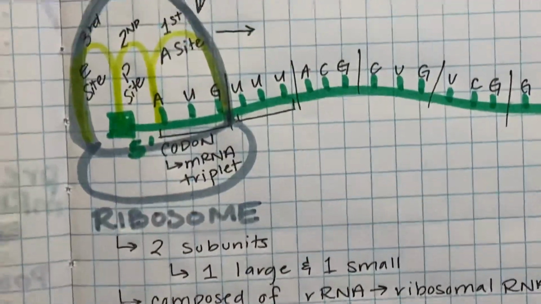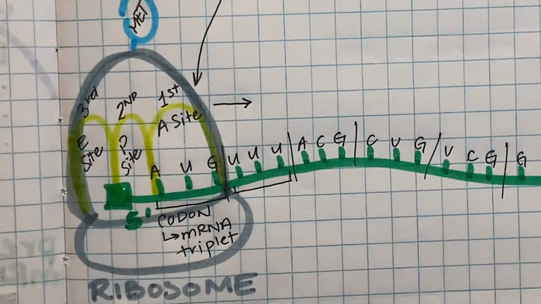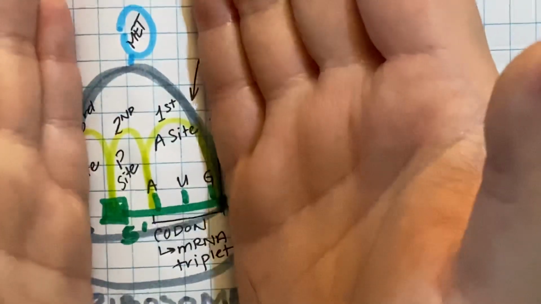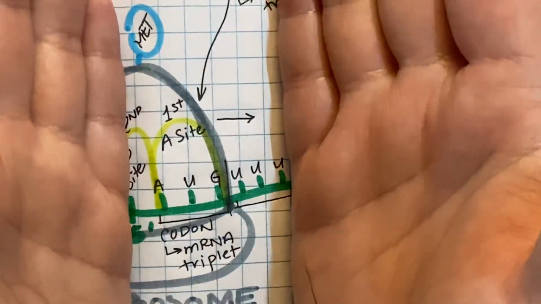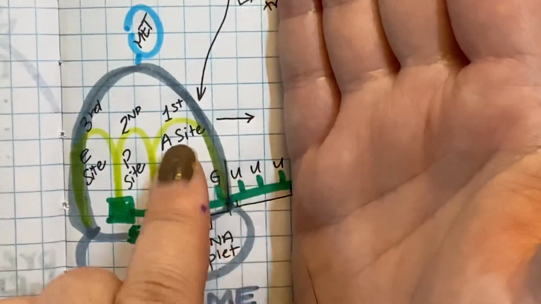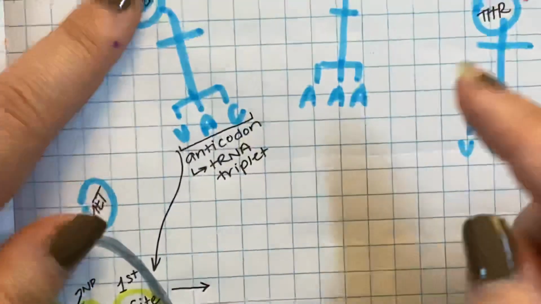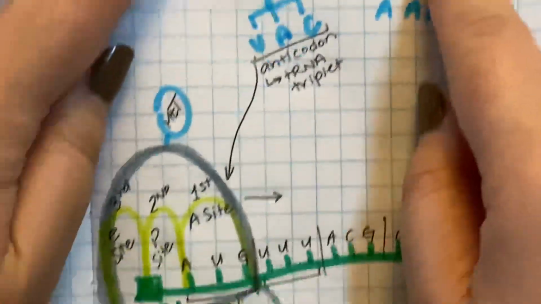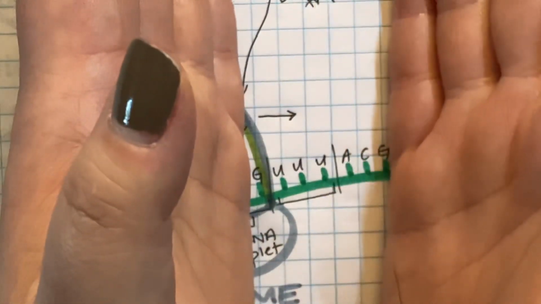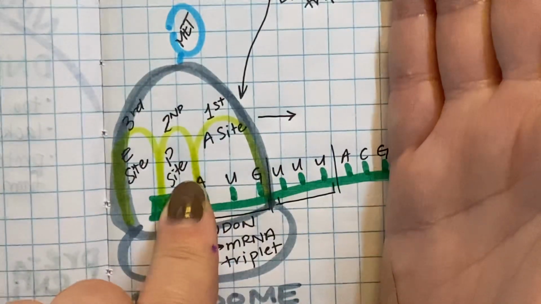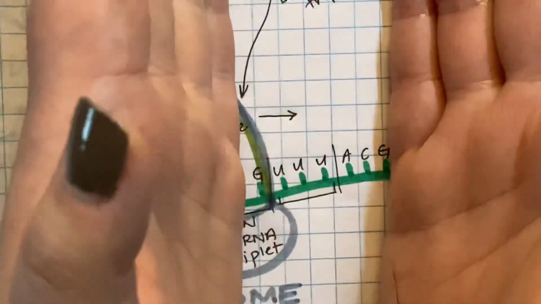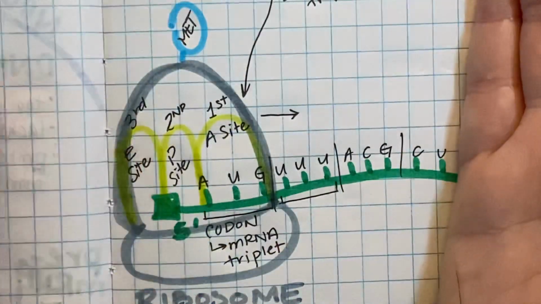So everything's moving at once, okay? You kind of have to imagine this. When this is here, we're gonna have methionine in the A site. So we're gonna tick over one, and then we're gonna have a new tRNA bind. Whatever is in the A site, that tRNA is gonna come over, bind. We're gonna cleave off its amino acid. Once we move it over again, and it's in the P site, then that amino acid will get bound here as a chain. If you move it over again, so it's in the E site, the tRNA will leave.